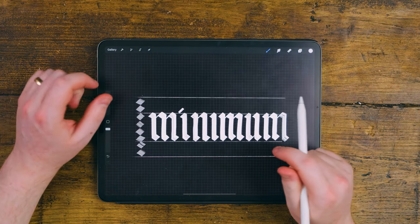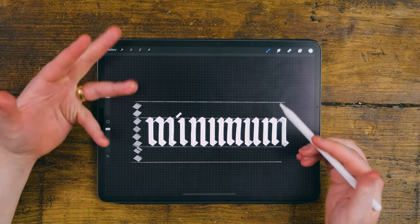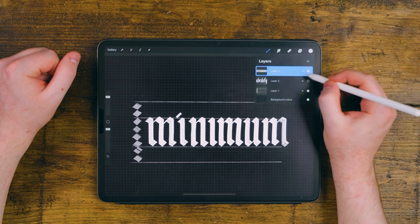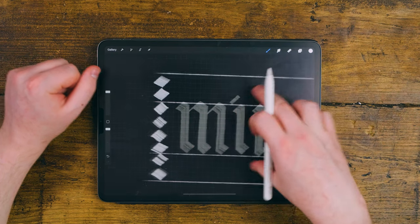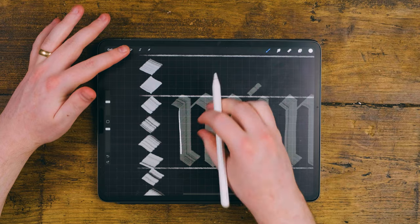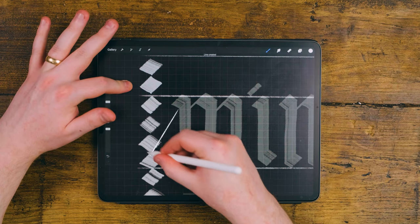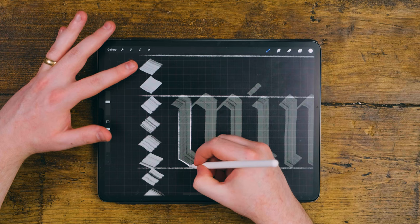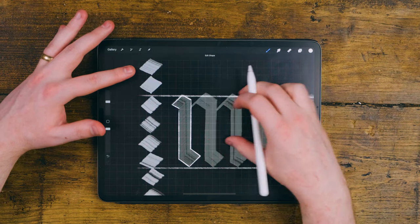The great thing about the iPad and this brush set is that it looks real but it does help you keep the angles. It's quite consistent for what the speed was, but I've got a really easy way for you to create really specifically consistent type. When you've got your idea or the word, go to that layer and just drop the opacity right down. Add a new layer on top and go to your pencil or pen of choice. We're going to retrace over it — every time I trace over this, I'm going to make sure it fits the vertical axis, holding my finger on the straight line function to snap it into place. I'm going to concentrate on creating the perfect one stroke that I want.